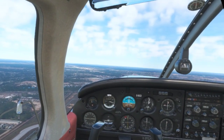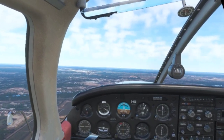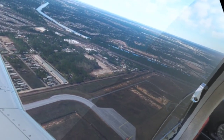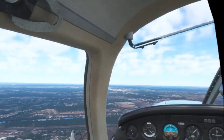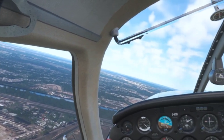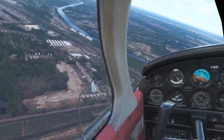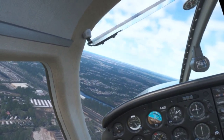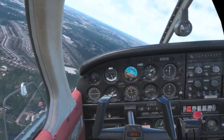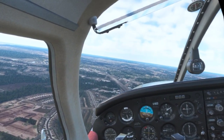1,000 feet, I'm gonna pitch back down and reduce throttle. Like I said, I like to do 1,100, a little extra, especially in this long runway here. And we're almost to the threshold. Once I cross that threshold, go ahead and start turning. And we climbed up a little too high. Structure like that. Producing 2200 RPM. Nice, easy flight here.